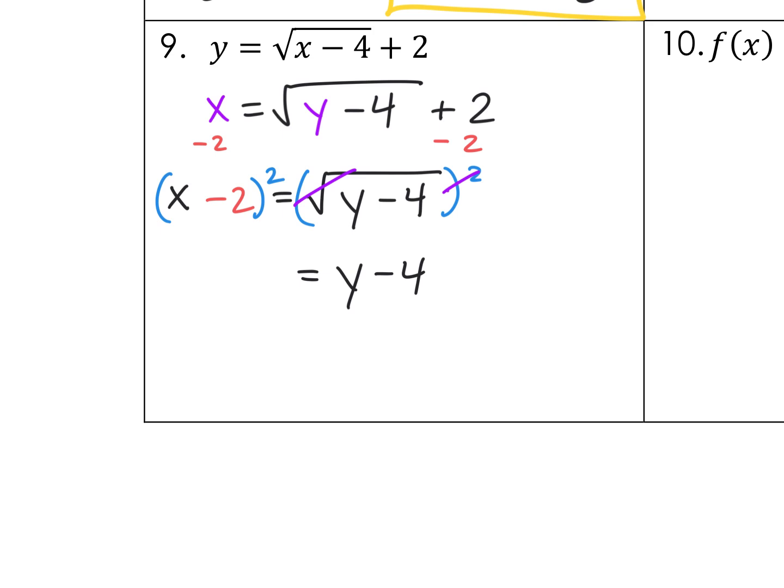On the left side, on your test, when we did radical equations, you had to distribute it out and then factor and do all that. We're not doing that. We're just trying to find the inverse equation. So you can leave it. If you wanted to do that, you would still get it correct. It's just not necessary, okay? Why do we multiply by 2? We didn't multiply by 2. We raised it to the power of 2 to get rid of the square root. Squares and square roots cancel out. They're inverses. And then the last thing you have to do is add 4.